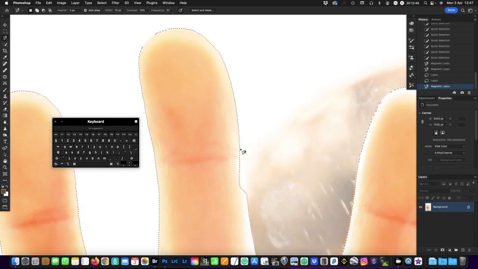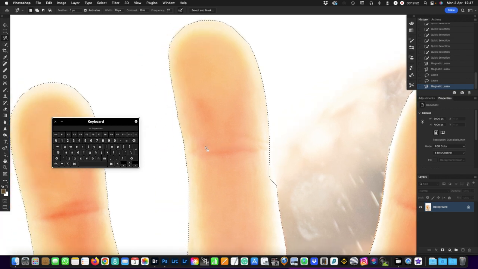I think we can do just this one. I think there's no contrast here, so I'm gonna use just a normal lasso tool. So press L once. Maybe in your computer you need to press Shift L to change tools. I'm gonna try to show you how to adjust that on your preference later in another video. And so press Shift and click, and then you can release the shift and then drag. You need to keep the mouse pressing on this one. If you release, it closes straight away.